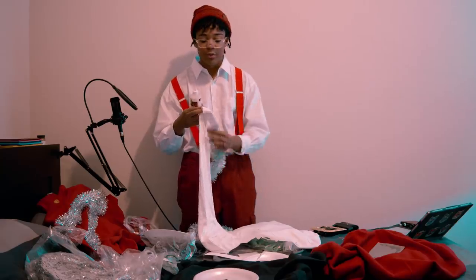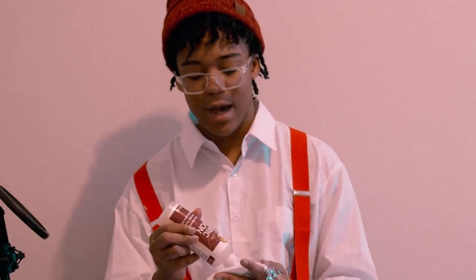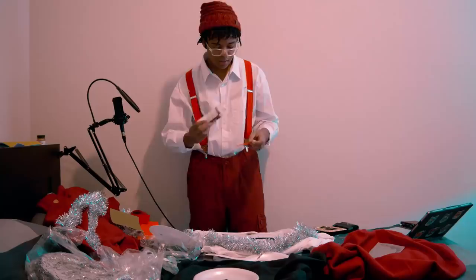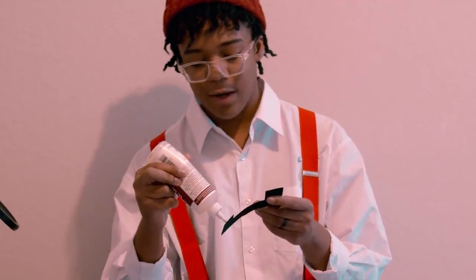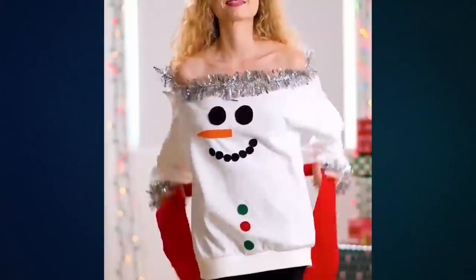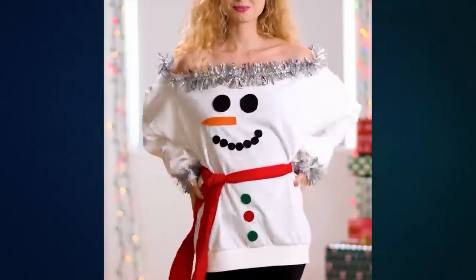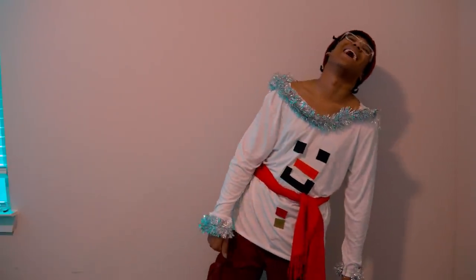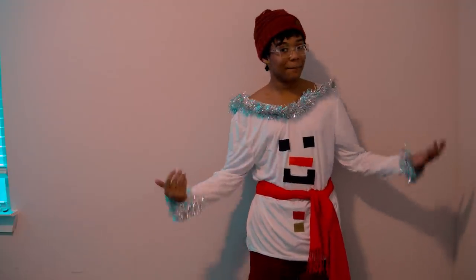It looks like I have yet another use for the 100 feet of garland I purchased — glad I can make a dent in that, now there's only like 93 feet. Now I know we just did a snowman sweater, but this one is the snowman 2.0. This one is risque. Did you see how low I cut that collar? I don't really feel like cutting and gluing this many circles for the mouth, so I'm not going to do that. We're just going to pretend I found a very long piece of coal. Let's just do the last sweater.